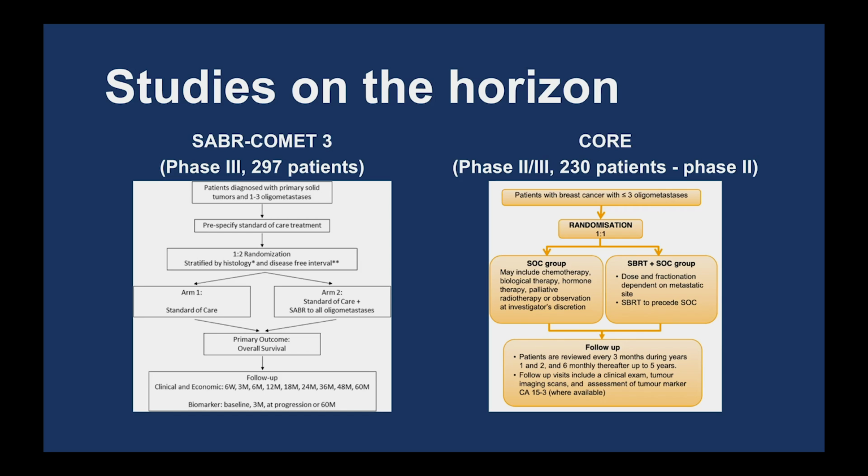It's also a phase 2, phase 3 study. And the phase 2 component is really to assess feasibility and the ability to do SBRT and look at the potential improvement in progression-free survival. When it advances to the phase 3 component, it will actually have specific, I guess, core sub-studies that are focused on specific disease sites, prostate, lung, and breast cancer. And in those studies, we'll be investigating the impact of the use of SBRT on overall survival.